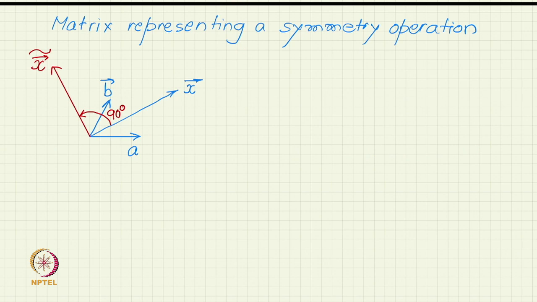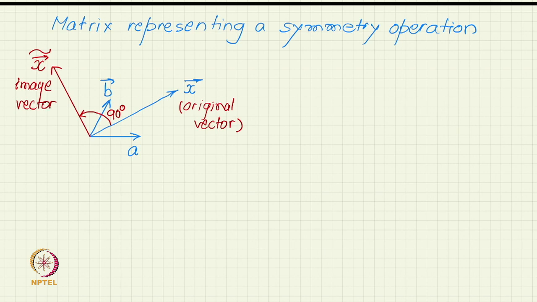So, now the situation is slightly different. The vector x is being mapped into vector x tilde, that wavy sign above the vector. So, that is showing the image vector, and the original vector. So, there is no coordinate transformation involved here. The coordinates are fixed, A and B is fixed, but the vector itself is moving from x to x tilde. So, that is the original vector, we can call this an image vector or transformed vector.